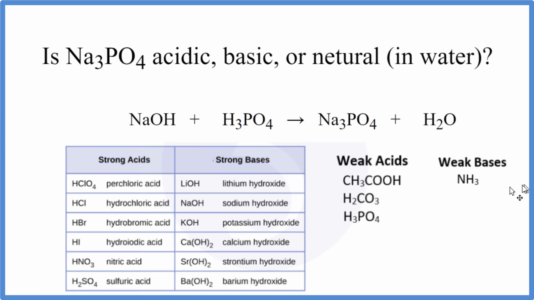So on our table, we look at sodium hydroxide, NaOH, that is a strong base. I'm going to put SB up there, strong base. H3PO4, that is over here with our weak acids. So I'm going to put a WA above that.